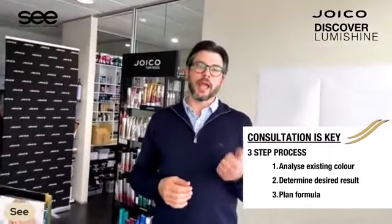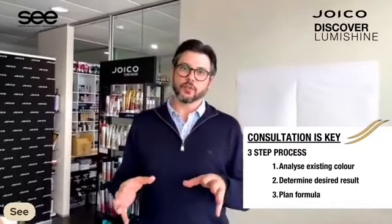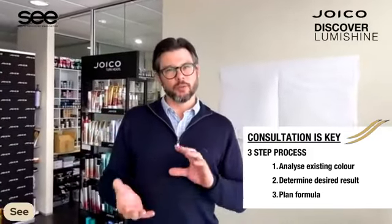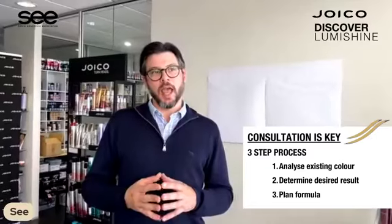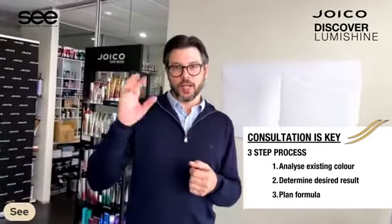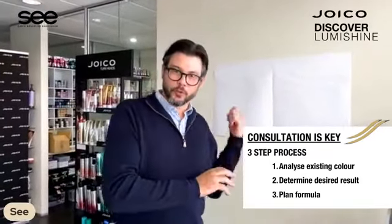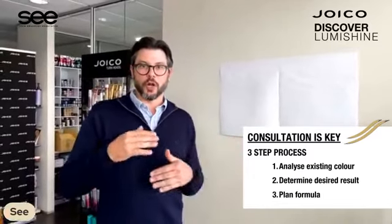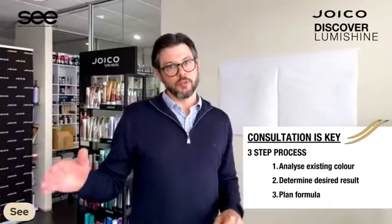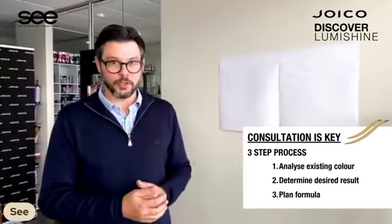Number 1 is analyse the existing colour. Now, what I tend to do, even now I've been hairdressing a long time, if I've got something that's quite tricky, it's a big colour correction, and I know I need to put my thinking cap on, I'll get a whiteboard marker and I'll start to draw on the mirror. And I'm going to demonstrate what I do there on some whiteboard over here, just to give you an idea that this is something that works from first-year apprentices to very experienced hairdressers, to give you a breakdown of how you're going to do your consultation for a colour correction.